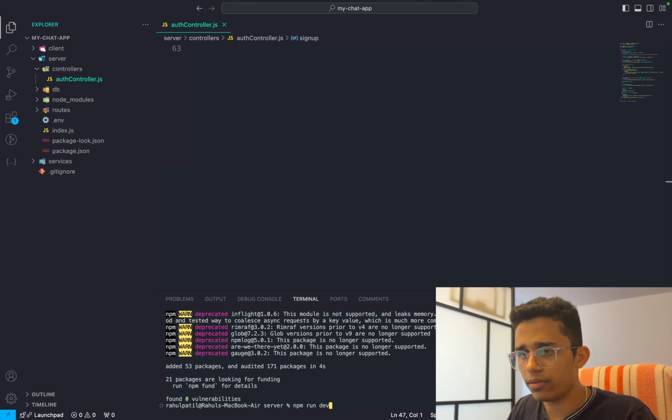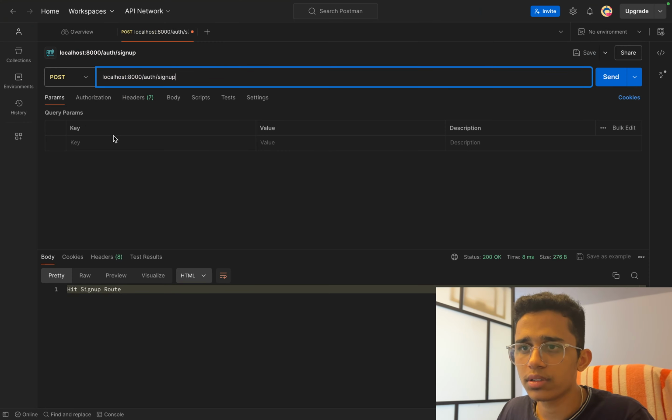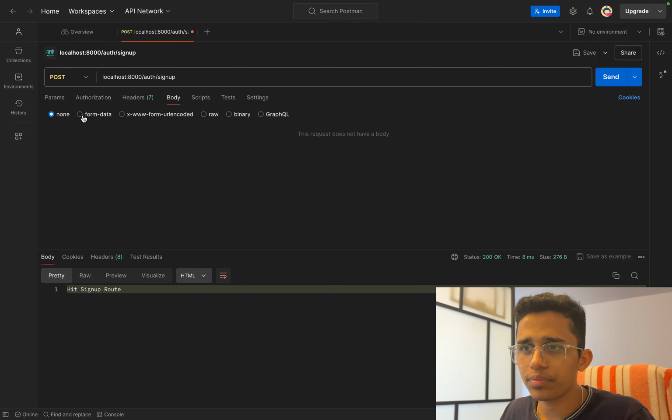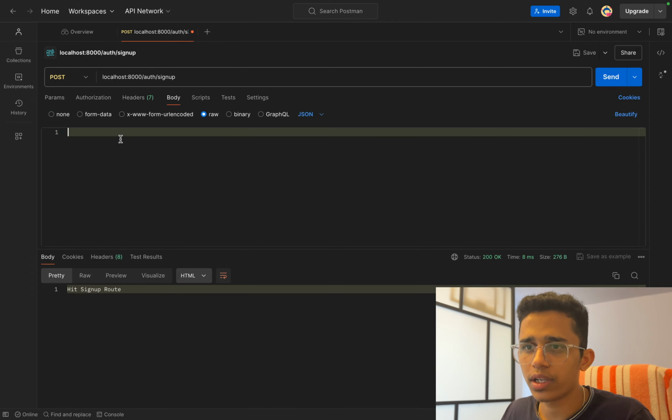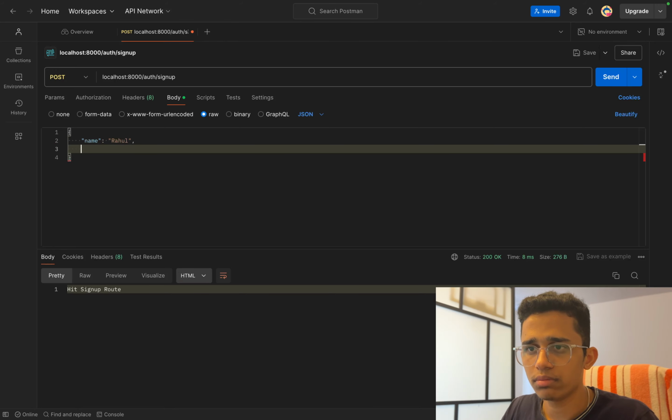npm run dev. Now our server is starting. We can go to Postman, sign up. We have to have a body, which is raw data, like this. We have a name, which, let's say, is Ron.